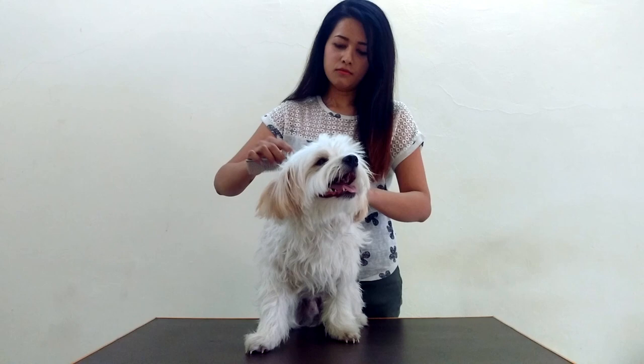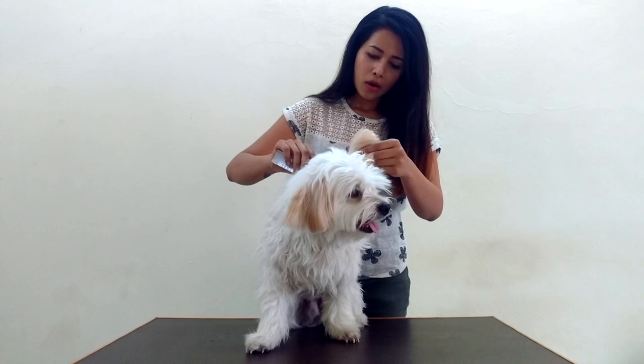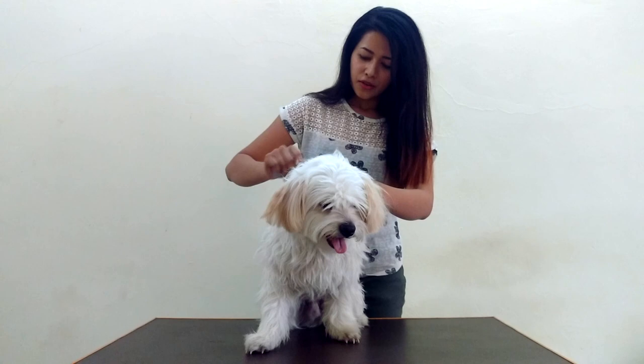Okay, I'm going to start combing him now. The reason why I did not bother grooming him until now is because it was the winter season and I wanted him to stay warm with all his coat, but summer is coming. So I decided to get rid of all the excess coat so that Snow stays cool during summer.